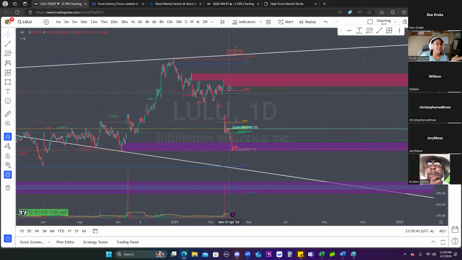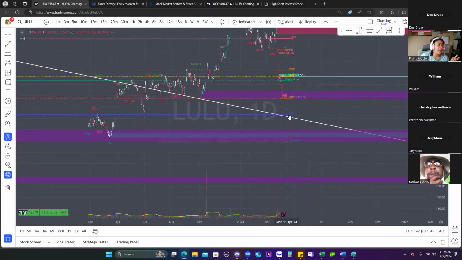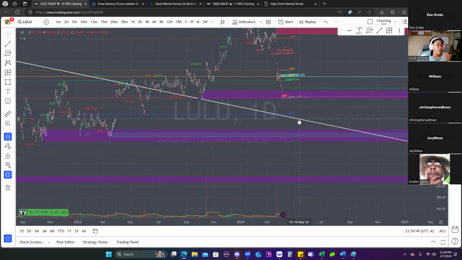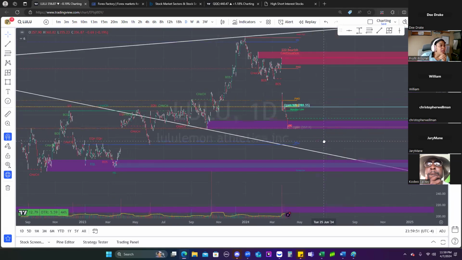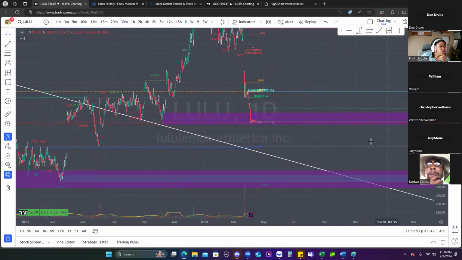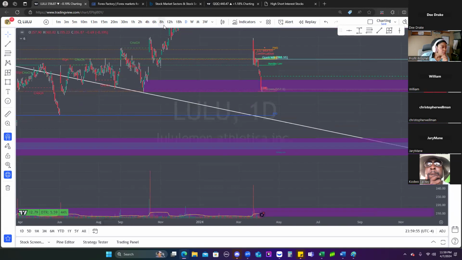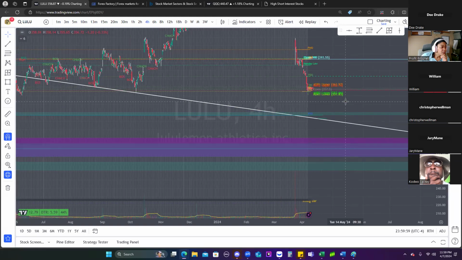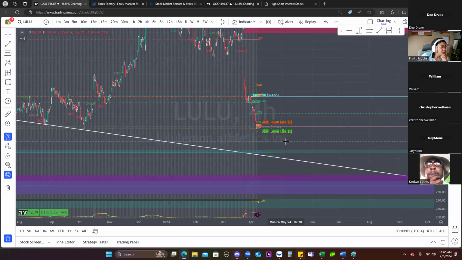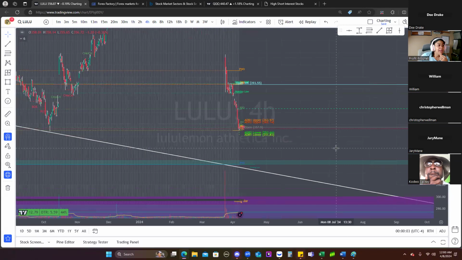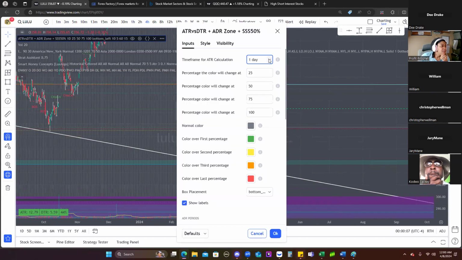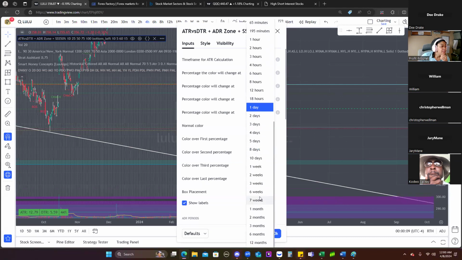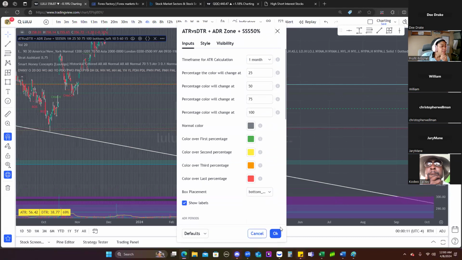On a daily time frame, we've got this big gap that we could come back and fill. But before we do that, we want to come down a little bit further. And we'll go to the 4-hour. Yeah, I easily see. What's the monthly ATR? Because we could really take it and get funky with it.